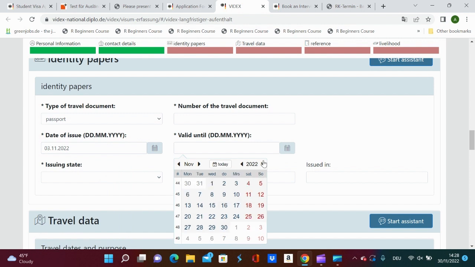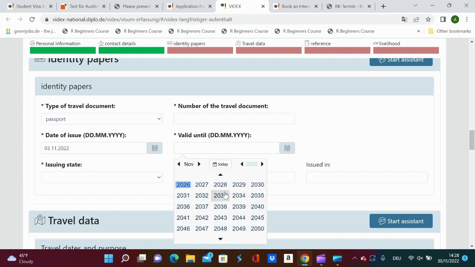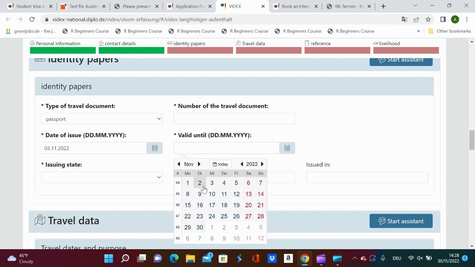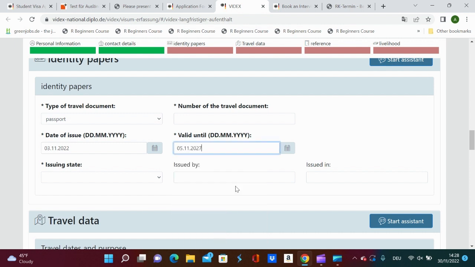The validity should be 2025, or 27, whichever. And then the number of the travel document should be your passport number.